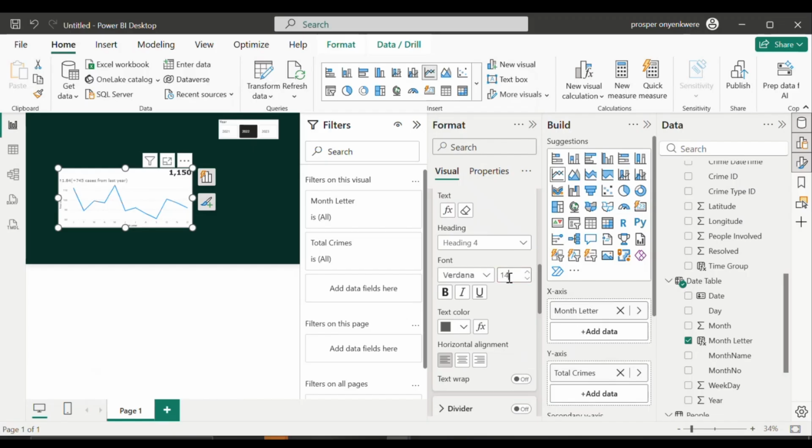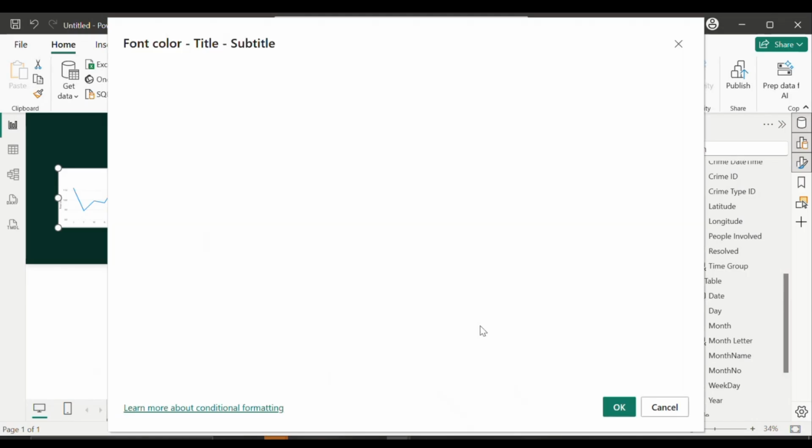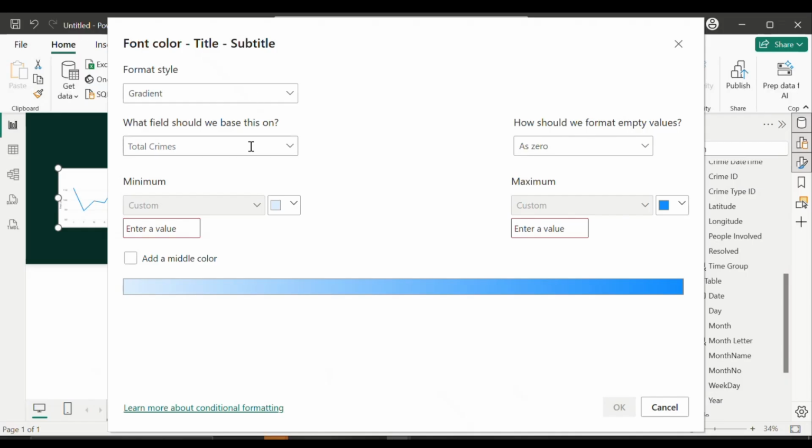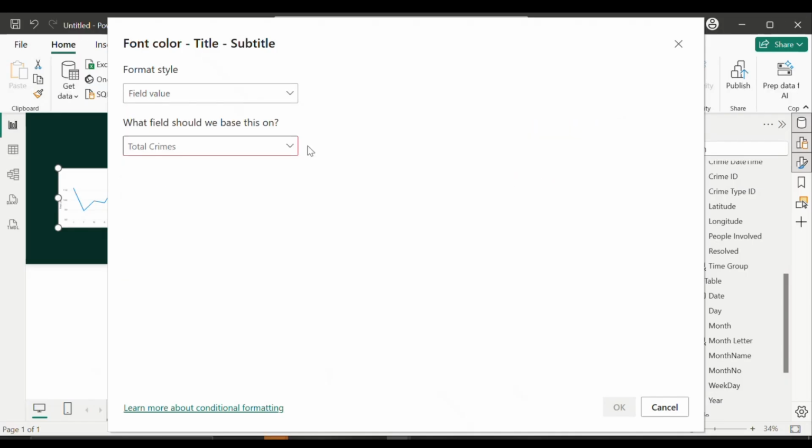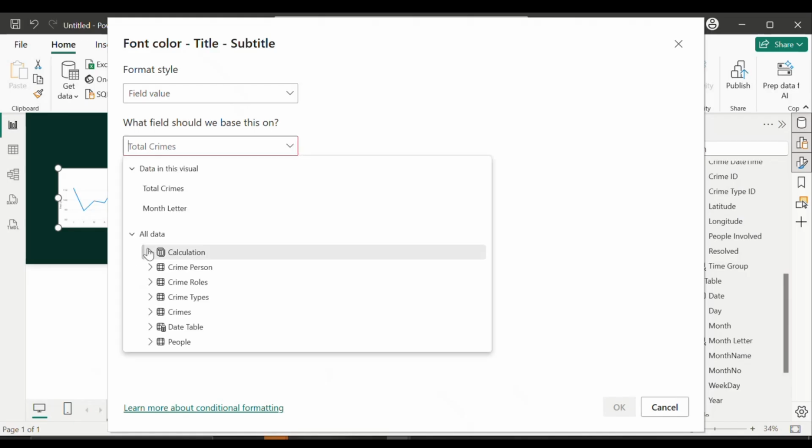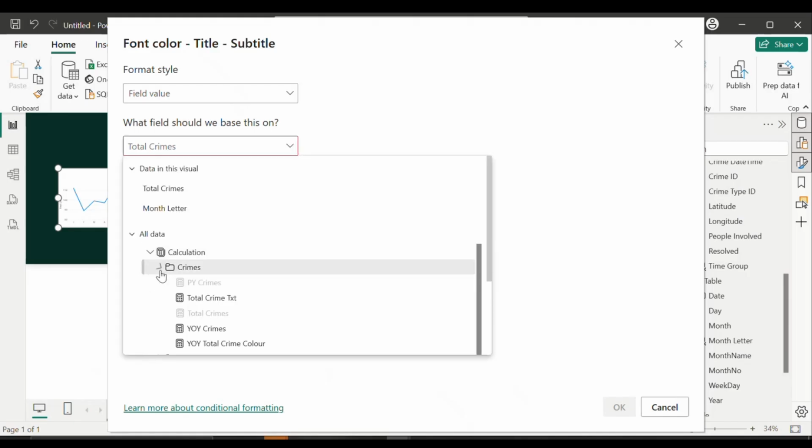For the color, it should be the text color, not gradient, filled from the calculation we made, the total year total crime color.